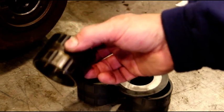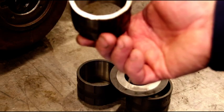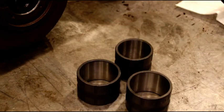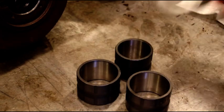Take your original bushings, and I always change them just as a matter of fact. I mean, it just doesn't pay to use them again. Take those, get rid of those. You're going to get your 3 new ones in the kit. You're going to get the proper thrust washer, and that's where we're going.